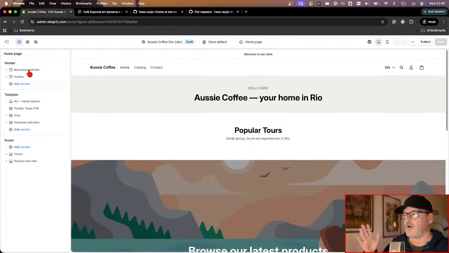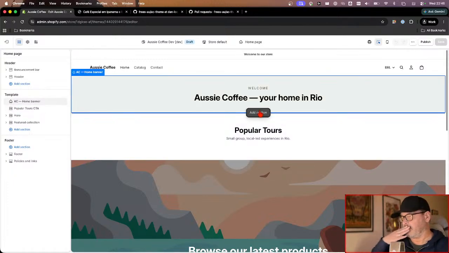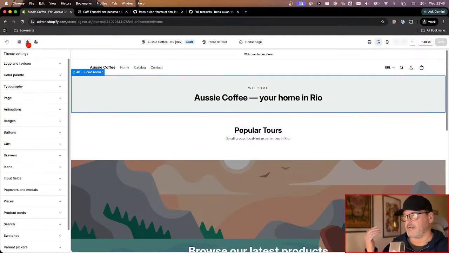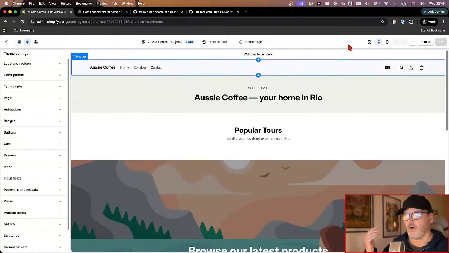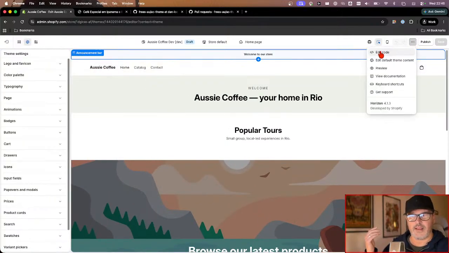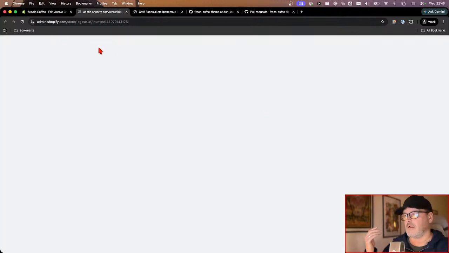If I make a change, not just by adding blocks, but by clicking on this and editing code, these changes will push to GitHub straight away.